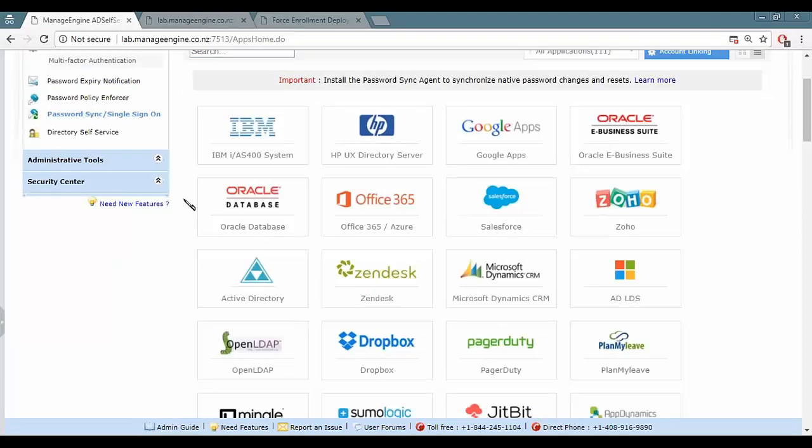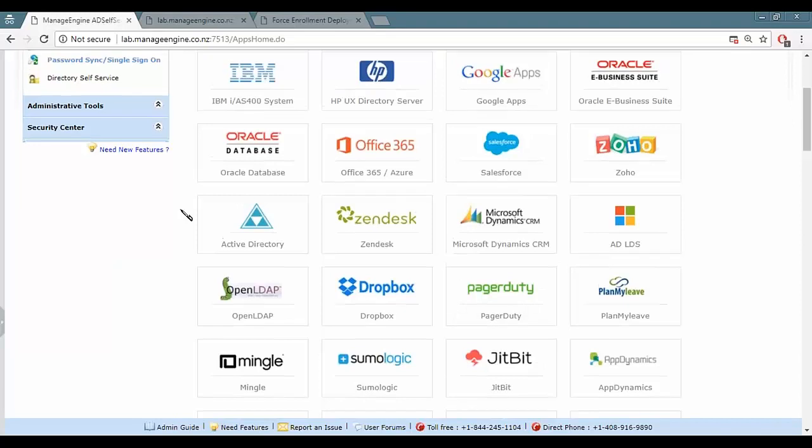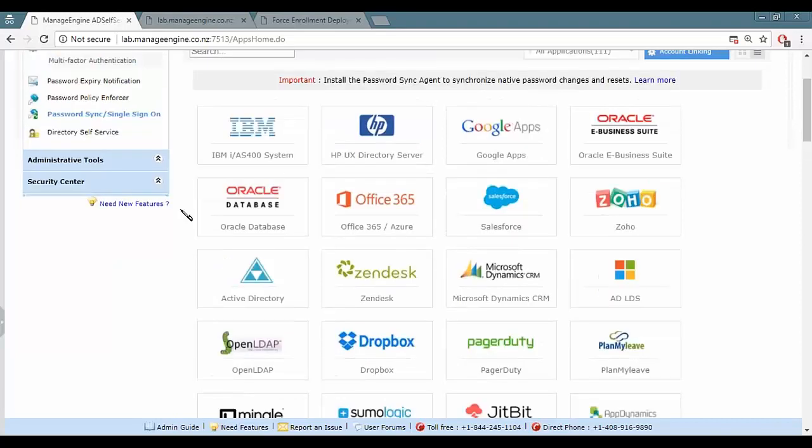If an end user forgets their domain password, they'll most probably forget their Office 365 or Zendesk or Salesforce or Dropbox password as well. So it's good to link all these passwords.